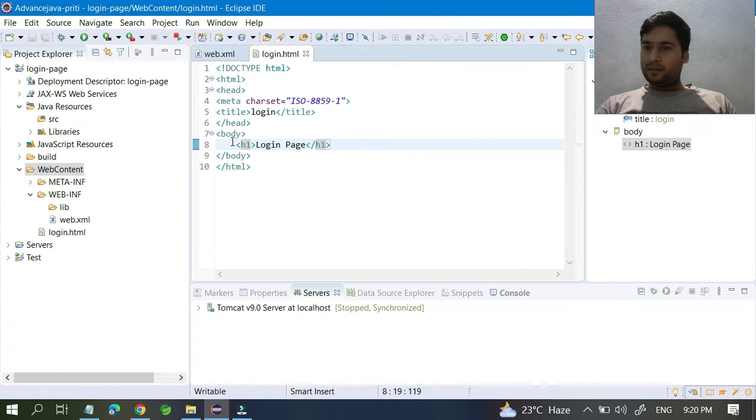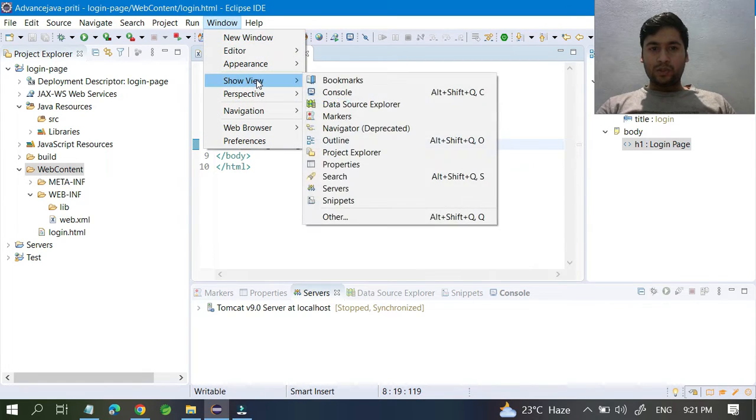Okay, and I already configured the Tomcat server, so I can run this application also, no issue. But if your server is not configured, you can go to the Windows, show view, and if you go down, you can see here servers.